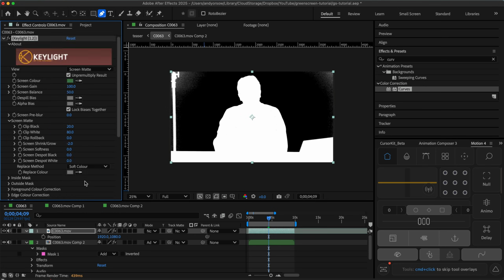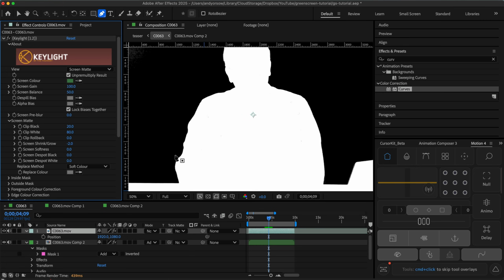The rookie mistake is to be like, okay, I have to get everything black, so I just have to crank this up until everything's black. You don't need to do that unless your subject is, for whatever reason, moving out to these edges, then yeah, you need to do that. But if somebody's just sitting here, you don't need to worry about that.